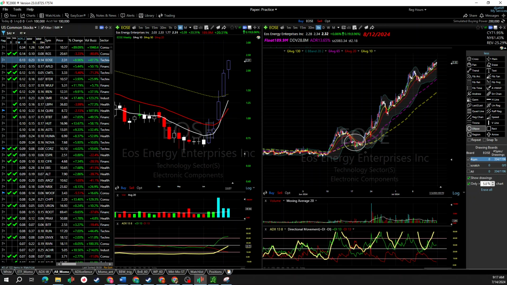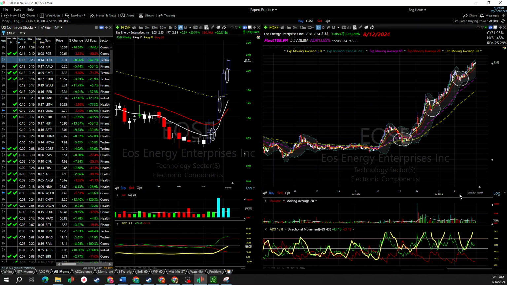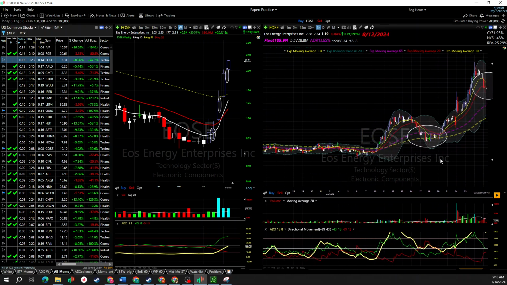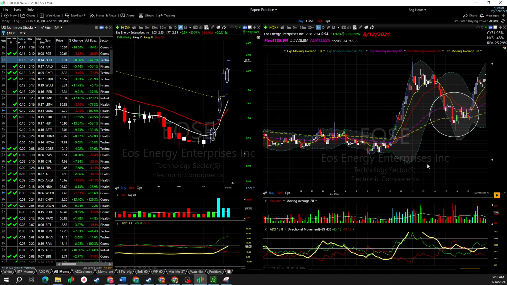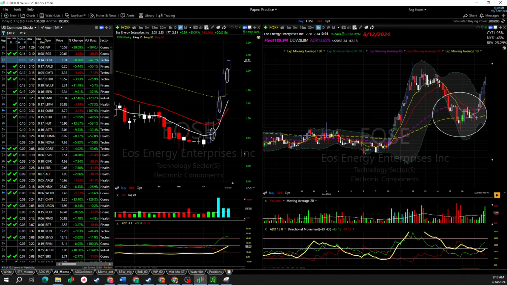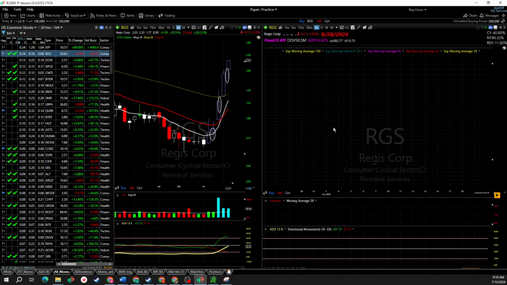So again, what I want you to observe is, how does this pullback end? What does it look like? What were the characteristics of this pullback when it ended? And what are some consistencies that you can find when it comes to studying this price action? So if we just go back to this specific time frame, you'll notice you have a down sloping 10 and 20. You have a higher low pivot here that's starting to be built. You have this range, and then it breaks out. That sounds an awful lot like what we just saw over here, right?